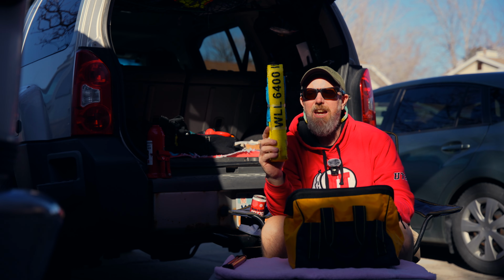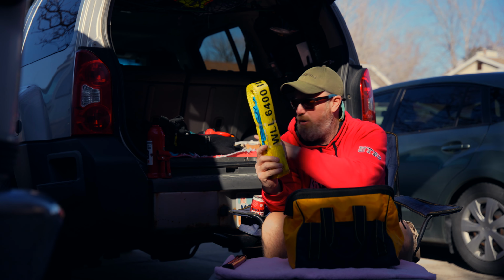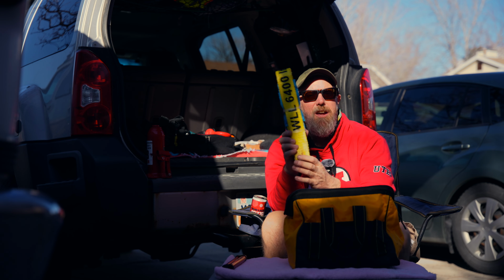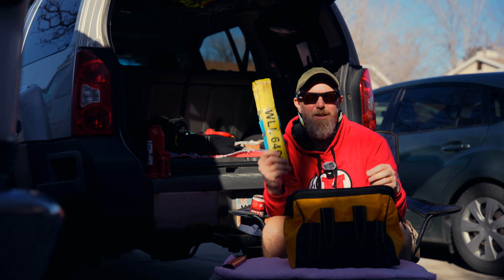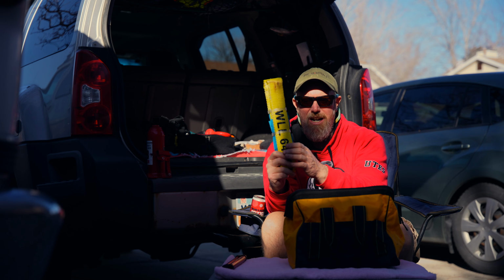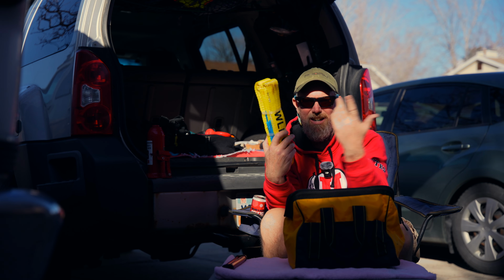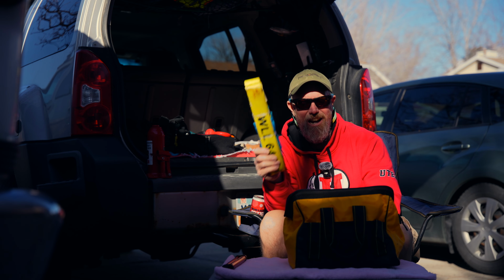This is a tree saver or a short strap, so this can actually be looped through and doubled back to create a much smaller, basically more torque in your towing. Again, I don't have a fancy off-road recovery rope. I don't use it enough. I mean, I bought this stuff a year and a half ago and it's still got the plastic zip ties on it because I haven't used it. But again, I'd rather have it and not need it than need it and not have it.